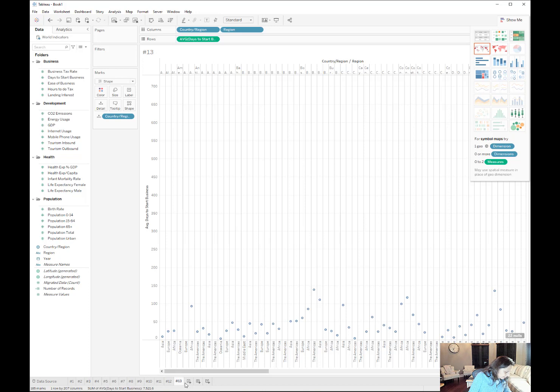And then we're asked to create 15 more views using the development data, and that's this data down here. And we just go in and explore and make maps and bar charts and stacked bars and circle charts and area charts and heat maps or highlight charts. I think they call them highlights. This one is called a heat map and this one is called a highlight table. A packed bubbles chart, etc. So we'd try out all these charts on this group of data.